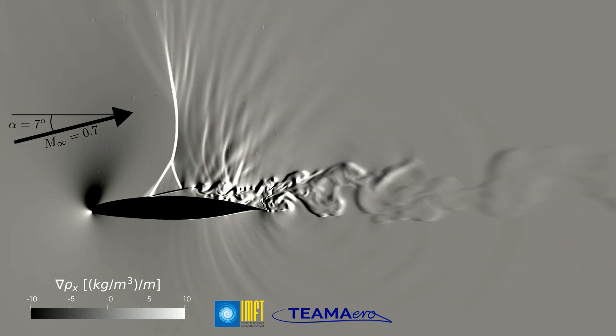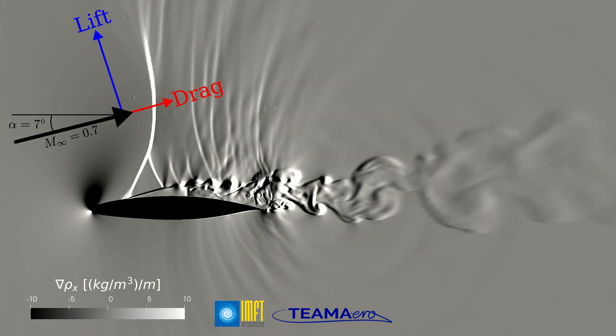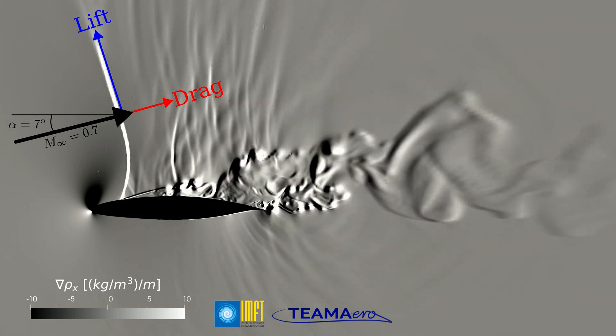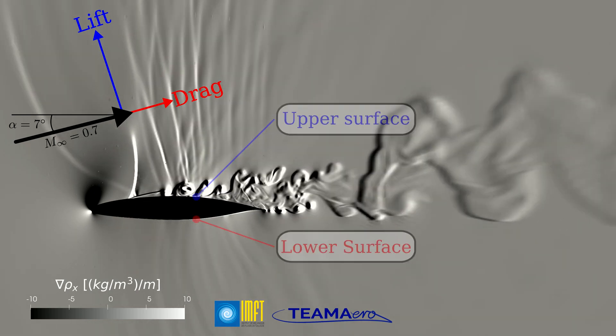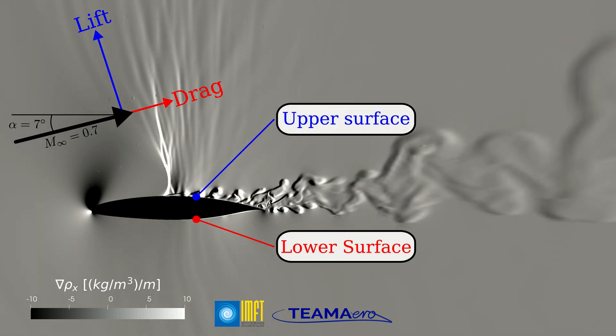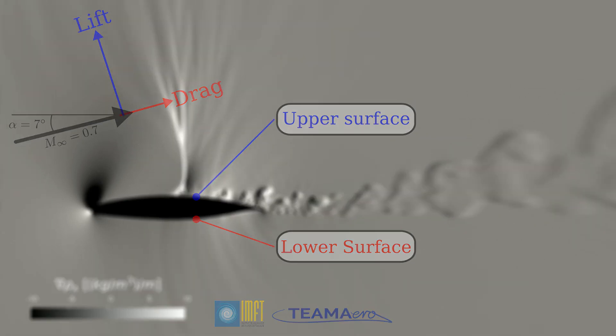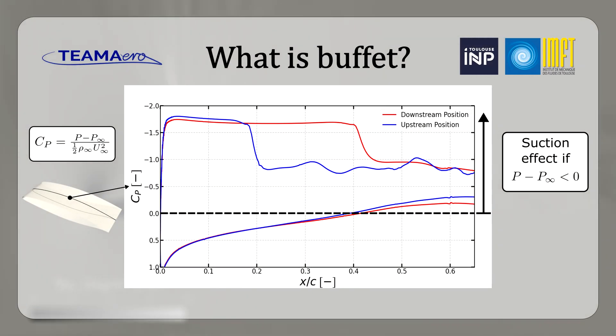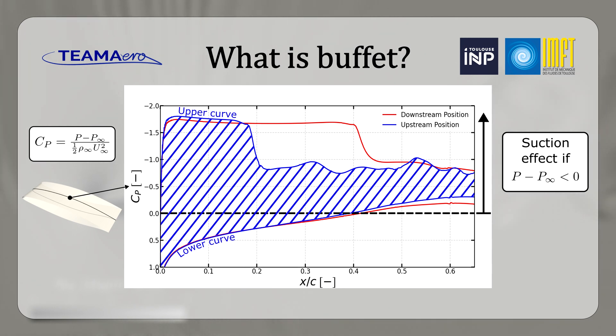In order to answer to this question, we need to understand that the normal force with respect to the flow direction induced over the wing, known as lift, is generated by the pressure difference between the upper and lower surfaces. If we do a cut on the wing and we plot the pressure over this slice versus the chordwise coordinate, we will get information about the lift magnitude and its distribution, which is indicated by the difference between the upper and lower curves.